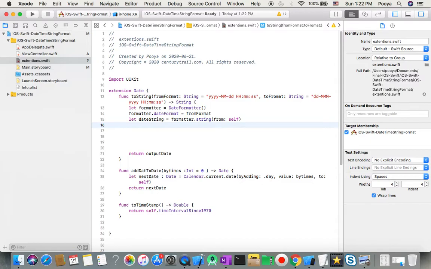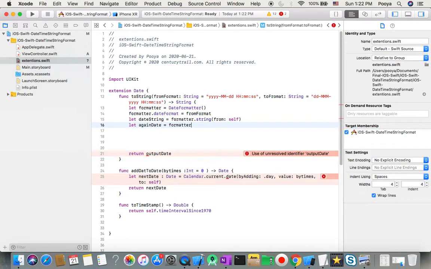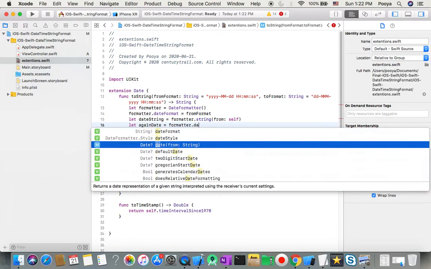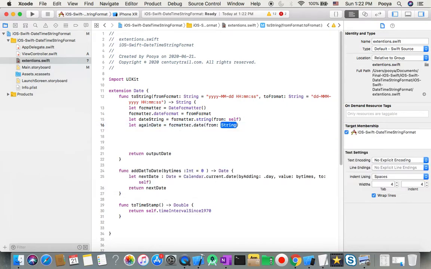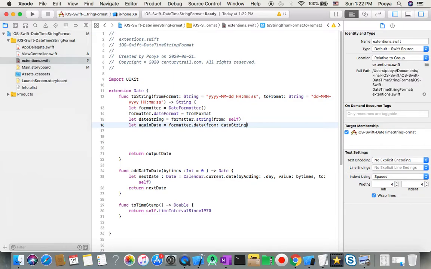And we just say again date equal formatter dot date from a string, which I just made up, dateString.